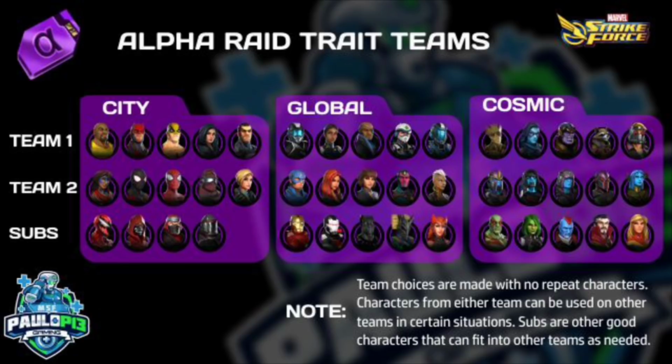So here's what I have for alpha raid trait teams, which is what we're doing right now, so it seemed like a good time to release this, even if it should have been out well before now. For instance, there are 3 main lanes in it. There's the city lanes, global lanes, and cosmic lanes.